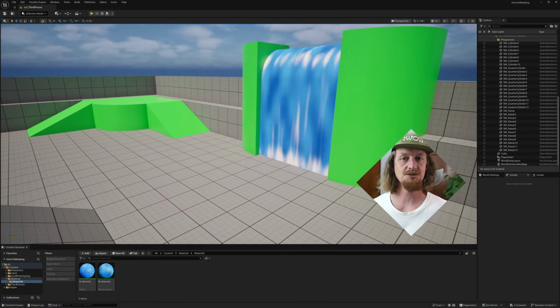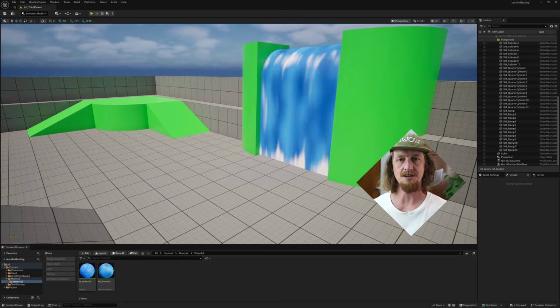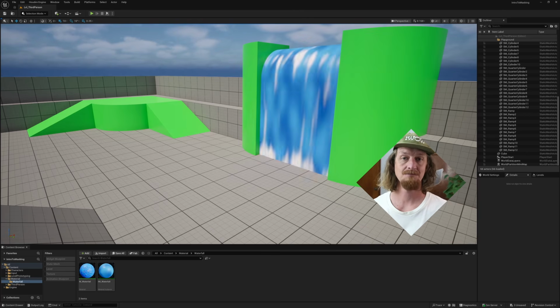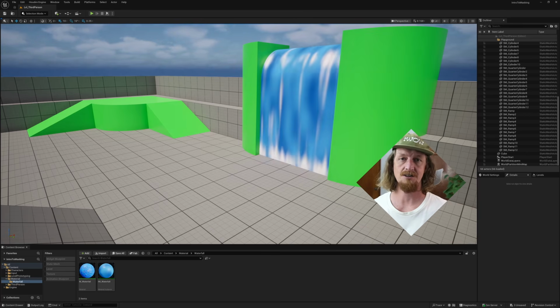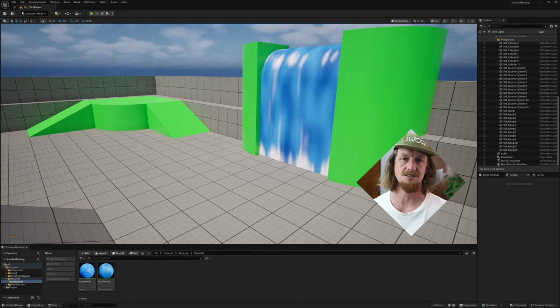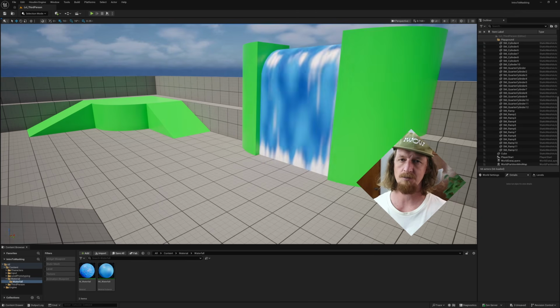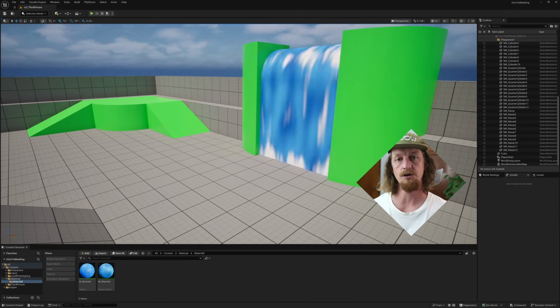Now, if we want to reuse the shader, we've got some problems. Since all of our masks are based in world space, if we change the transforms at all, they'll break. And if we want to use the shader in something, say, like a PCG graph, well, having our transforms based in world space just isn't an option. So I'm going to show you how to make this setup more versatile by making some quick edits to our mesh and engine, and then changing our shader from world to local.